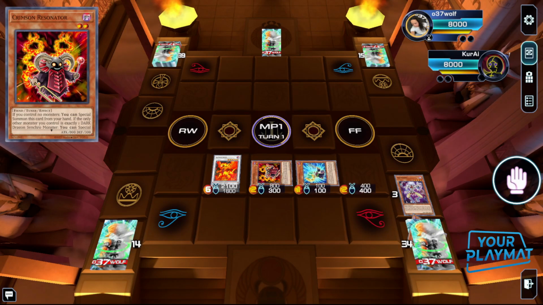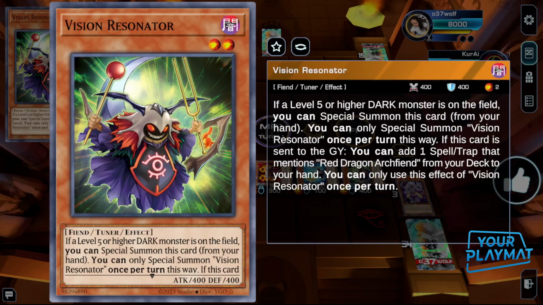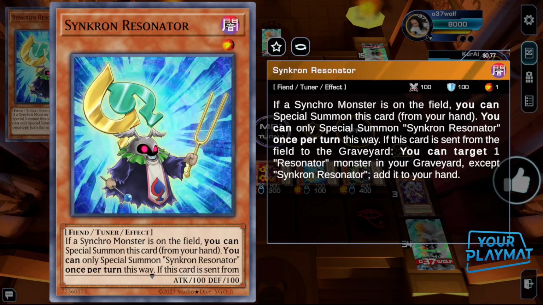So then you summon out one of your new ones, which is Vision Resonator. This gets you access to your spells and traps, which is pretty cool. And it summoned itself from your hand. So if a level 5 or higher Dark monster is on the field, you can special summon this card from your hand. So Bystials work pretty good with it. You can only special summon Vision Resonator once per turn this way. If this card is sent to the graveyard, you can add 1 spell/trap that mentions Red Dragon Archfiend from your deck to your hand. And they're all once per turn, by the way. And then you search, this is an old one, but this is quite important because it's part of your sequence.